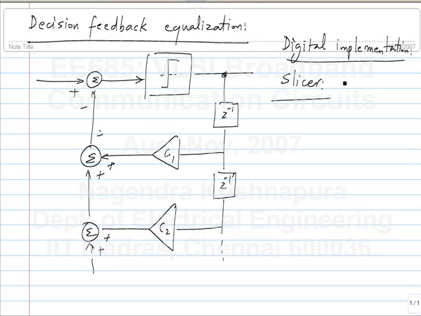Okay, so for a binary case, it is just the MSB that will tell you if it's plus or minus 1, whether it's in the bottom half of the range or top half of the range. How do you implement the delays? Flip-flops, yeah. I mean, you need to have a register. In this case, it's a single bit if it's binary. If it is multiple bits, then you need to have so many bits in the register.